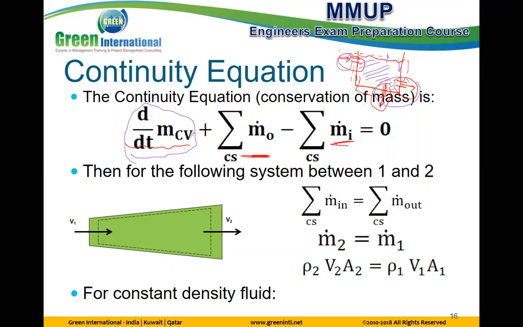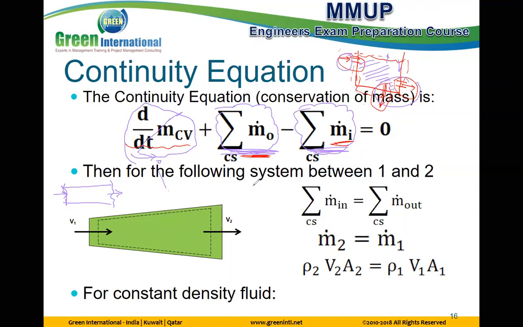But for regular problems coming in the exam, this part is normally not asked, and almost all the time it is 0. It means in almost all exam questions, the amount of flow out shall be equal to the amount of flow in. Any mass going in should be going out. One of the main applications is pipelines. Anything going into a pipeline should be going out. So m dot in equals m dot out, whatever the number of inputs and outputs. As per the network, if you have a pipeline network, at the end the sum of in equals the sum of out. This is the continuity equation, with the special case that there is no accumulated mass flow rate inside.